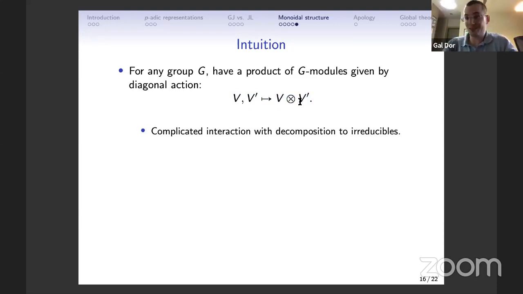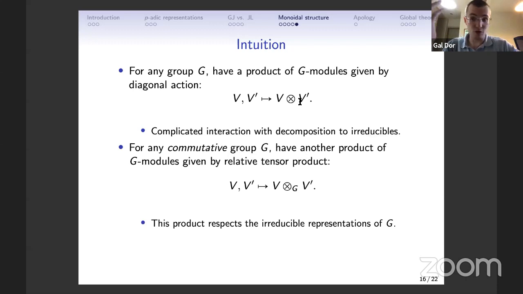This is something that always exists, this monoidal structure, this multiplication, but it has a very complicated interaction with irreducible representations, with the spectral decomposition of G. I can have elements that are in one place of the spectrum and spaces in another part of the spectrum, so I can have two very different irreducible modules. When I tensor them, I get something which is usually not irreducible and decomposes into many other different irreducible representations. This is a very interesting thing to do, and people study that. But generally speaking, this tensor product does not play well with the spectral decomposition.